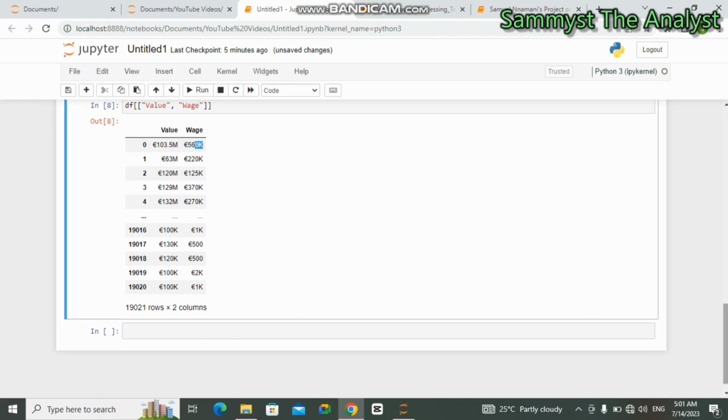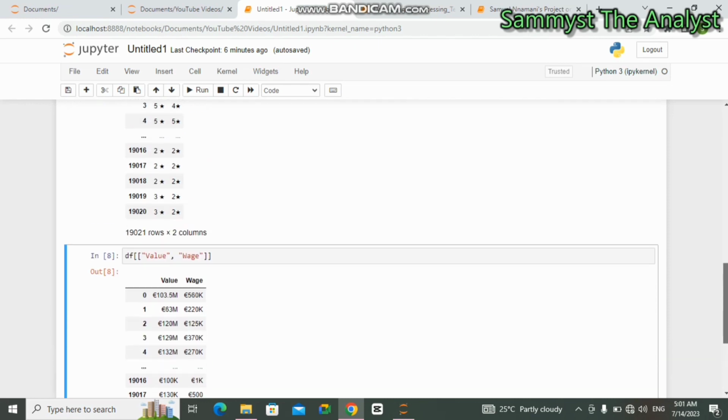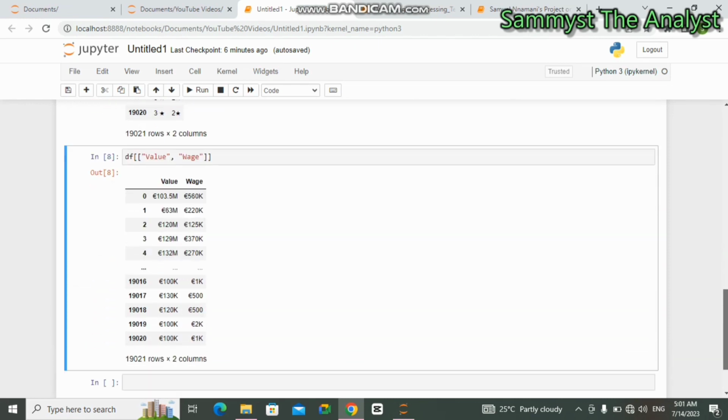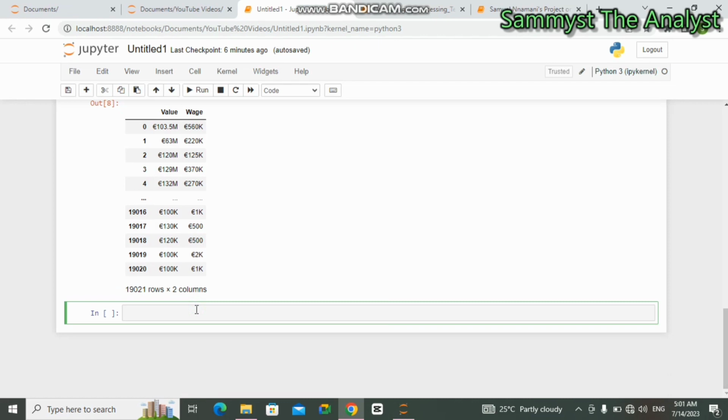These are the situations that would warrant you to strip out values from a record. Because this is a value, and of course these are all numerical values, you are supposed to strip out the euro and strip out the M, which stands for million. In this case also you strip out the euro and then strip out the K, which stands for 1000. And we are also going to be stripping out the star. So let's go.